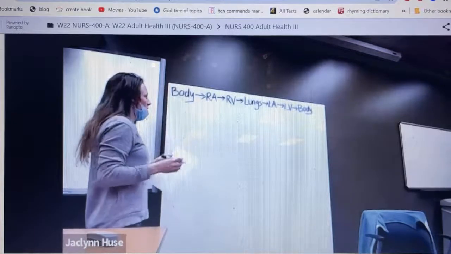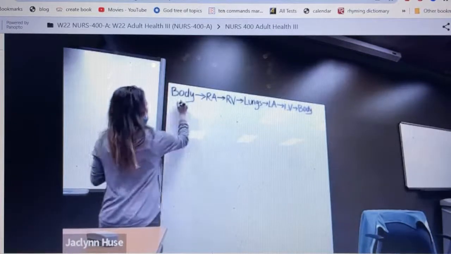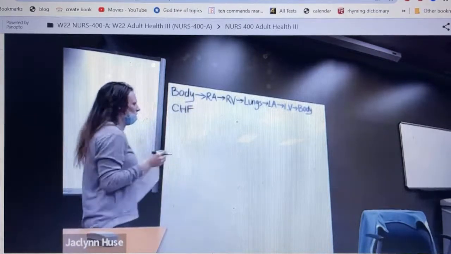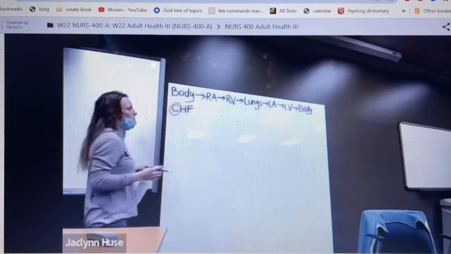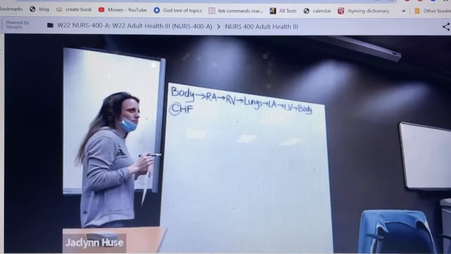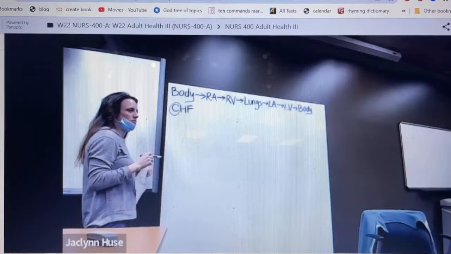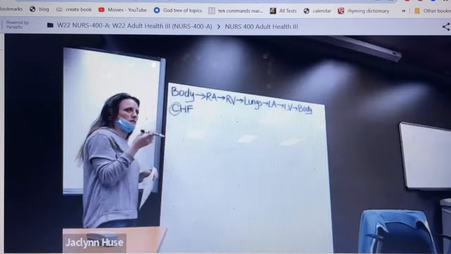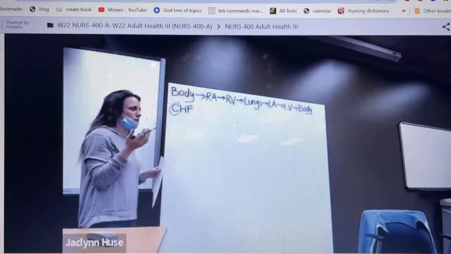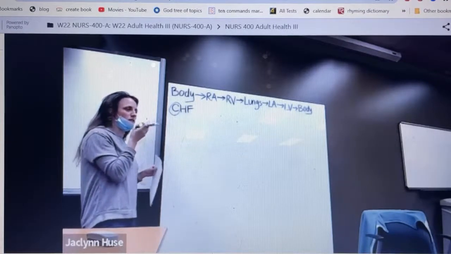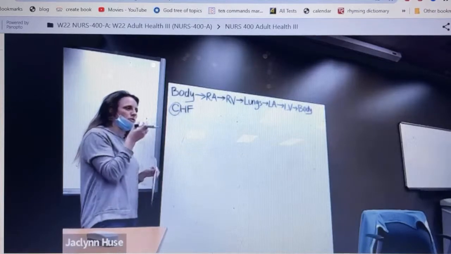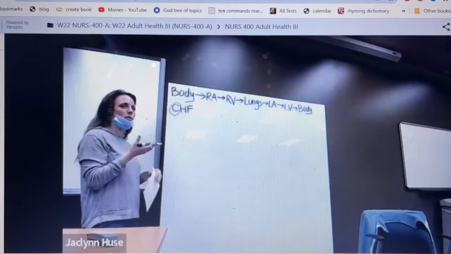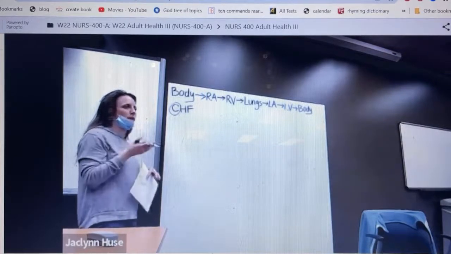Okay, so start with CHF. What's that stand for? Congestive heart failure. So what does the congestive mean? You know what it's like to be congested in your nose? Something's in the way, yeah. Like when you have a cold or the flu and you have all this congestion, all this fluid, right? You're trying to blow your nose, but it's stuck. That's what it's like in your heart. You have fluid buildup, and it's having a hard time coming out.